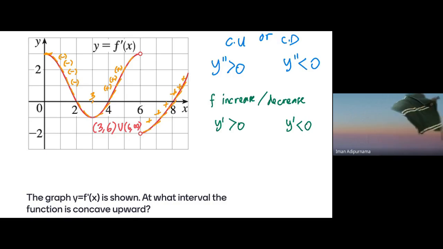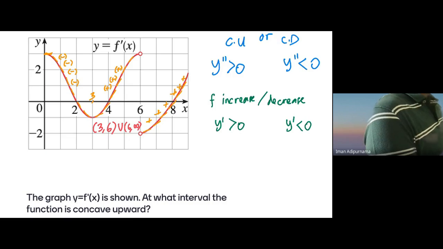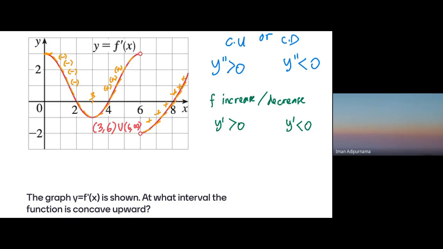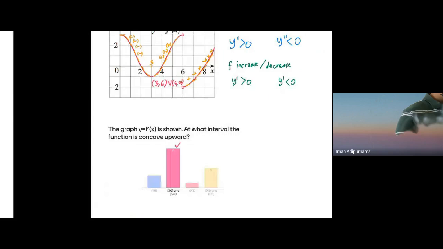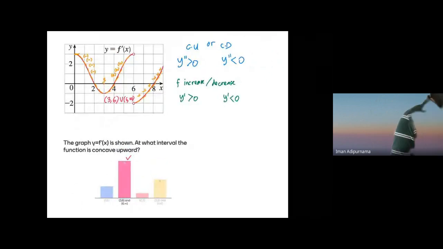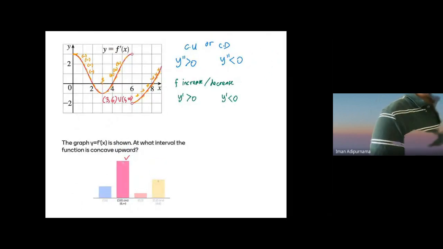So I think for this kind of question, you should be able to tell how to find when the function is increasing, decreasing, concave upwards, downwards, and when the critical numbers are, and also the inflection points. I hope you can get some observations from this kind of question. That's the first question. I hope it's clear.